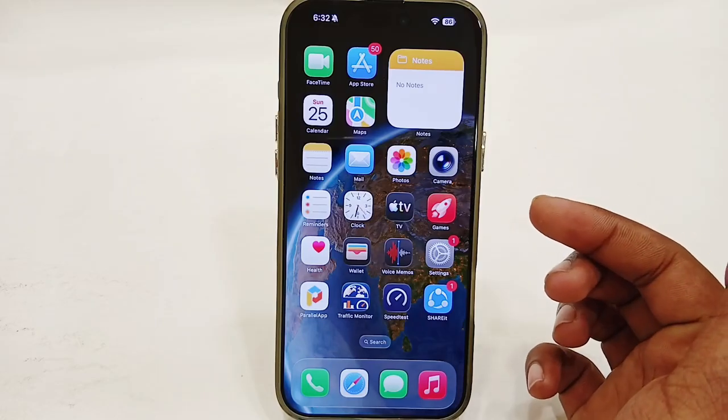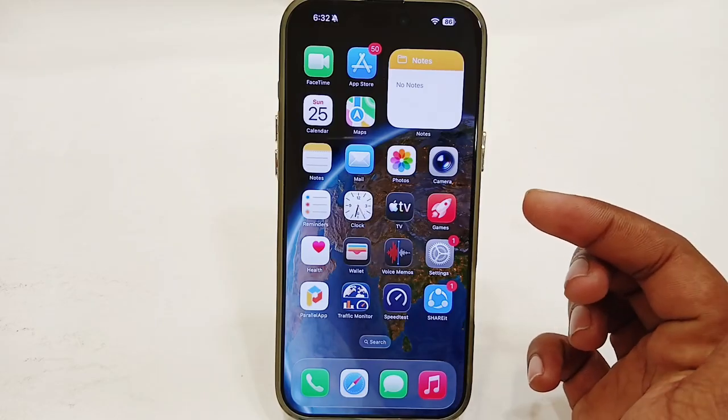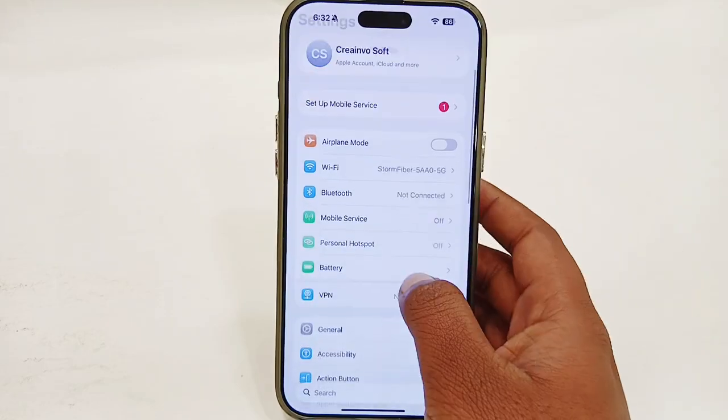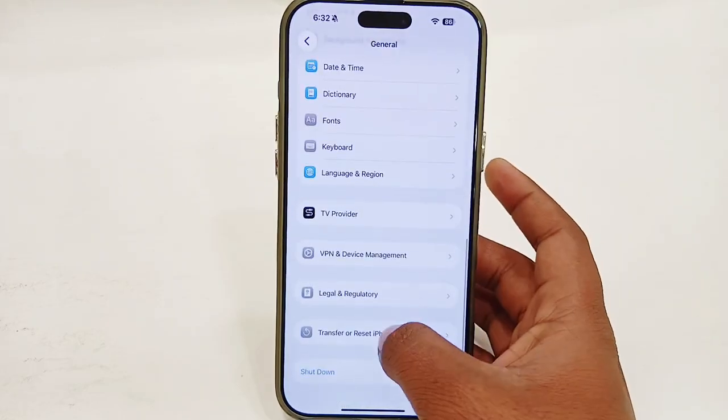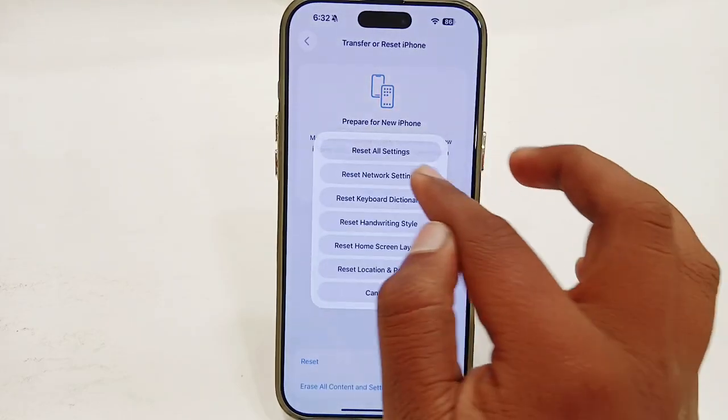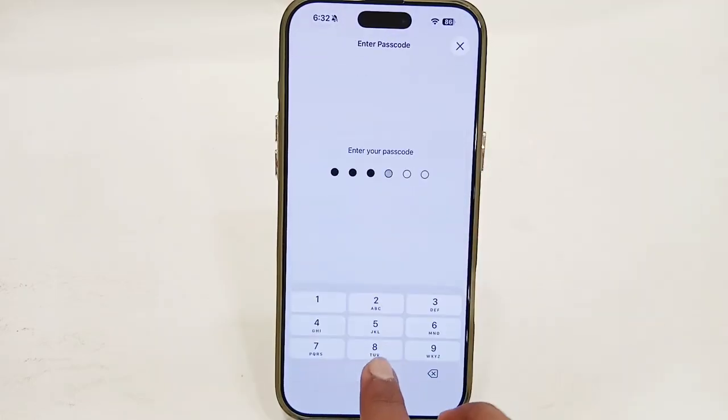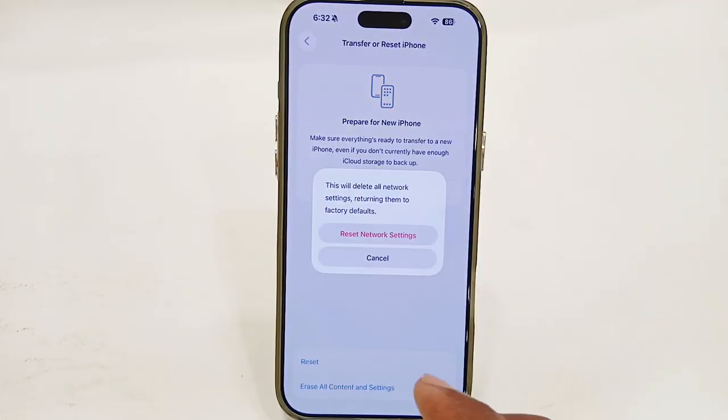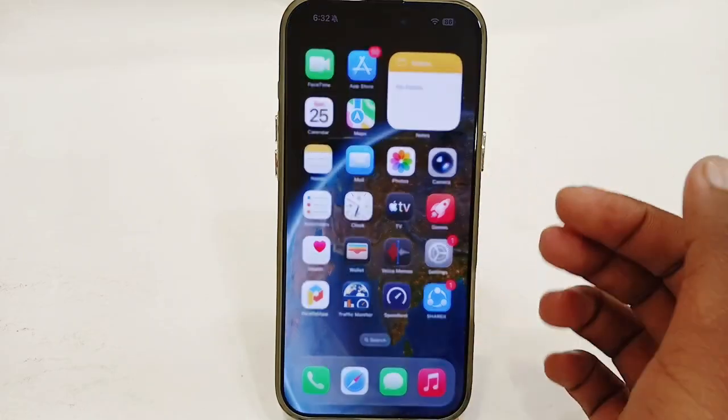If it's still not fixed, there might be an issue with your iPhone. So go to Settings, go to General, go to Transfer or Reset iPhone. Select Reset, then select Reset Network Settings, enter your iPhone passcode, and then tap Reset Network Settings on the confirmation message pop-up. It will reset all of your iPhone network settings. If there is any issue with the network settings, it will be fixed this way so you will not get the issue again. Once you have reset your network settings, now you have to retry.